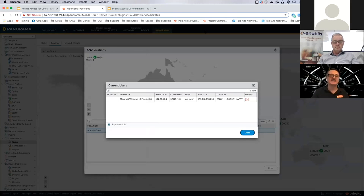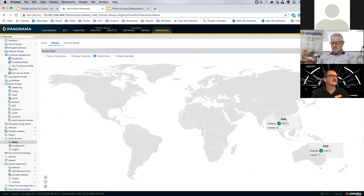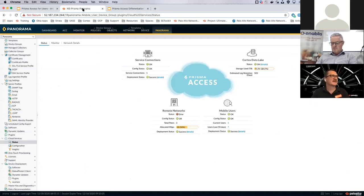Let's go back into the Panorama plugin status panel, which resembles the architecture diagram I showed earlier. Service connections are these entry points into the private or public data centers — I've got one set up in my tenancy and it's showing green, meaning the tunnel is up. The config status tells me I'm fully synced with Prisma Access in the cloud. For remote networks, I've actually got three tunnels created — two are up, one is down, which is why I've got an error status. This gives you a 30,000-foot view of what's going on in the environment.